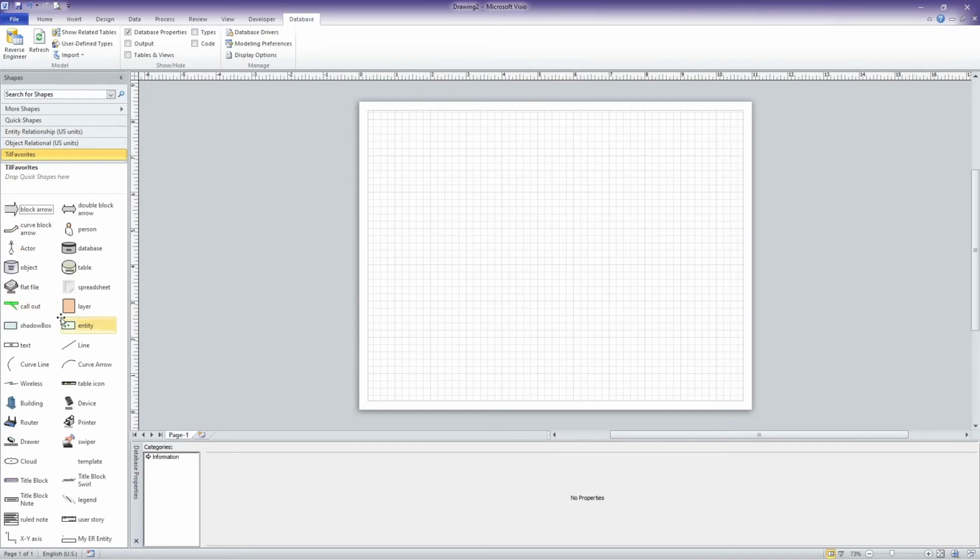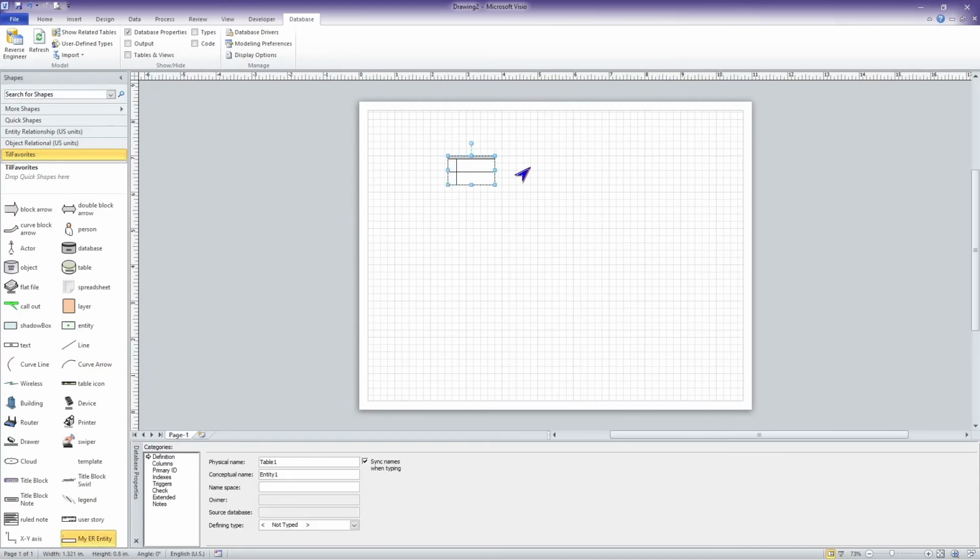So we'll start out at the very beginning and understand what's the most important thing in here, and that happens to be puppy. So I'll drag my icon in here, and this is a very physical looking model. But if we click on this, we can see down here we have the ability to talk about its names, and this is actually just simply going to be called puppy. So one of the things I need to do early on is to change the description or the view of this database.